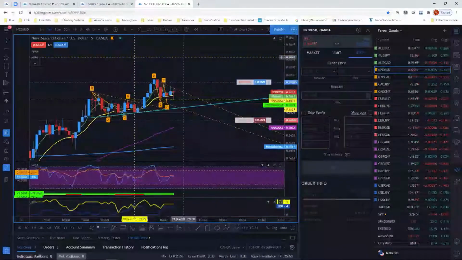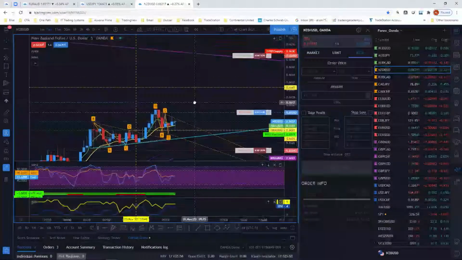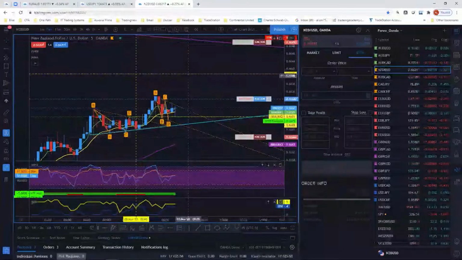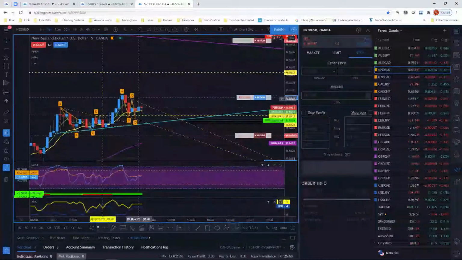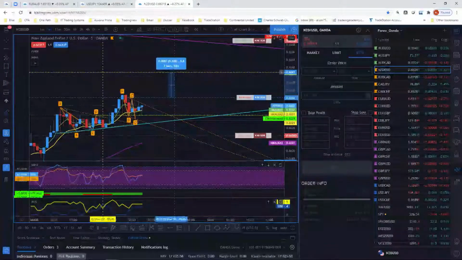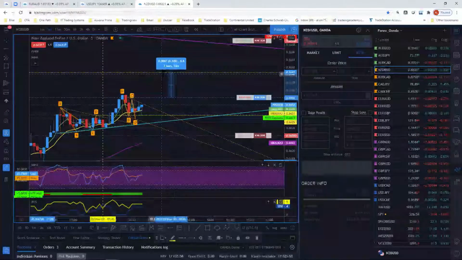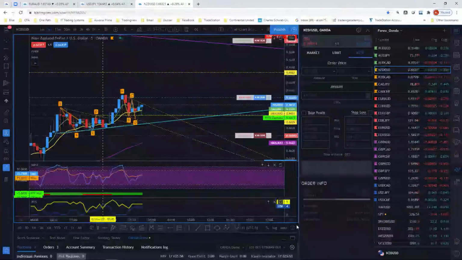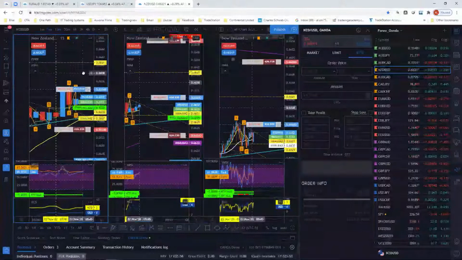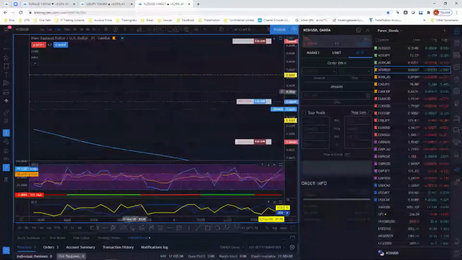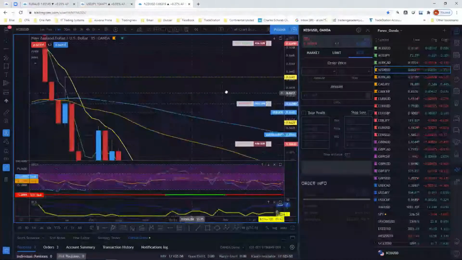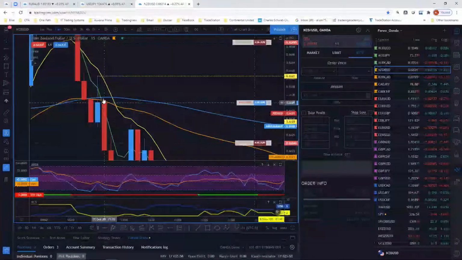This was the top of those wicks that we showed over there on the 15 minute. And even with this, it's probably going to be marginal. If we get filled here, this would be the target. You barely get your 7 pips out of that. And that's the top of that wick that we were showing you earlier on that 15 minute chart, all the way over to the left. I think that was the top of it. Yeah, this is the wick zone right here.